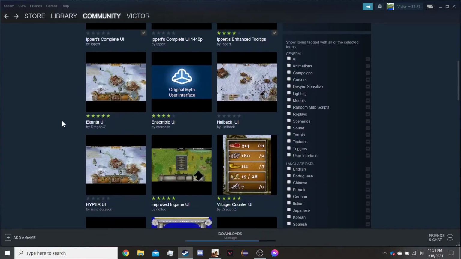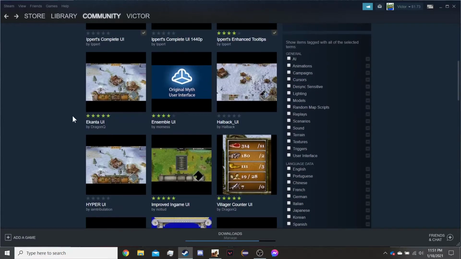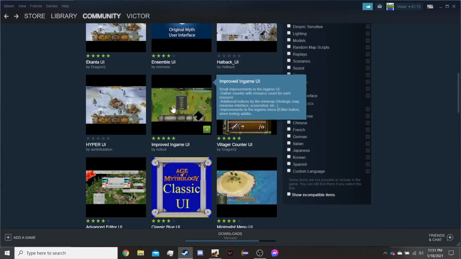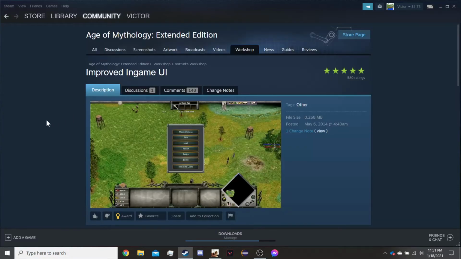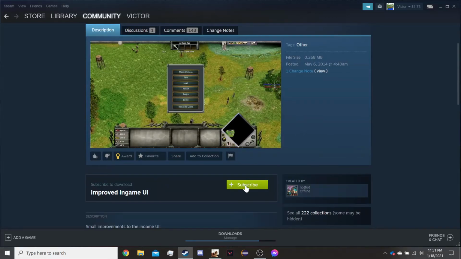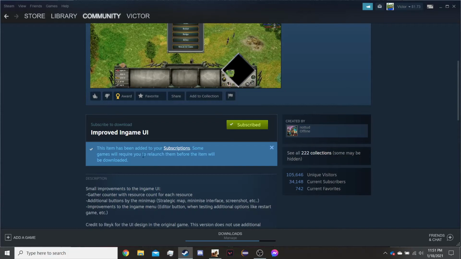But let's say you want a new mod, for example, Improved In-Game UI by Noted. Then you scroll down to subscribe, just click it, and now it will be added to your account.